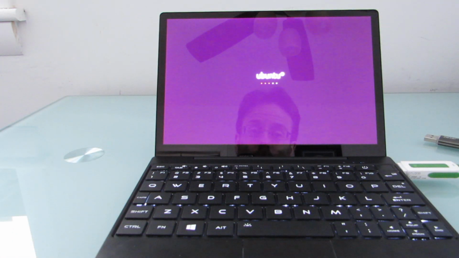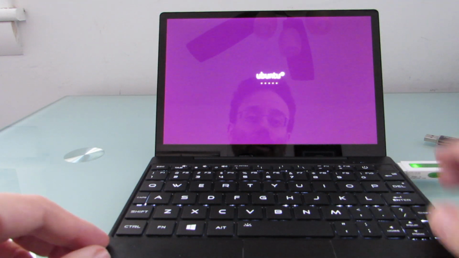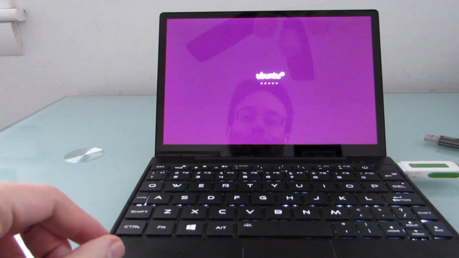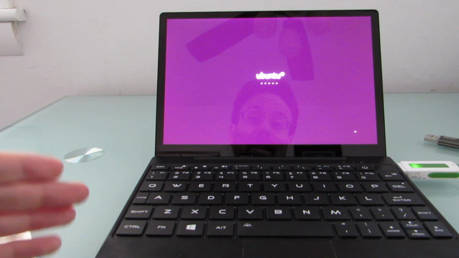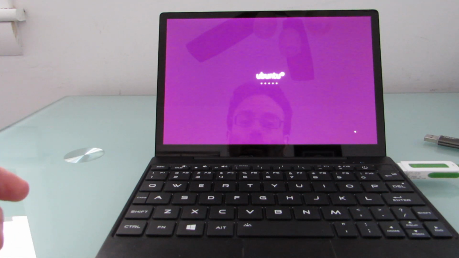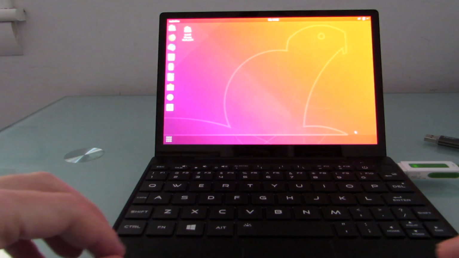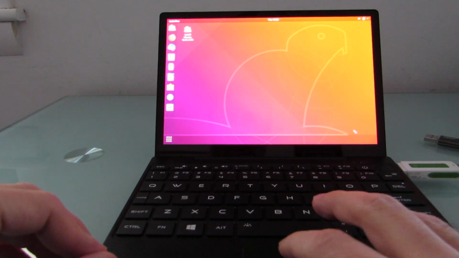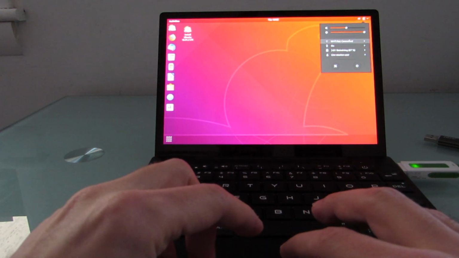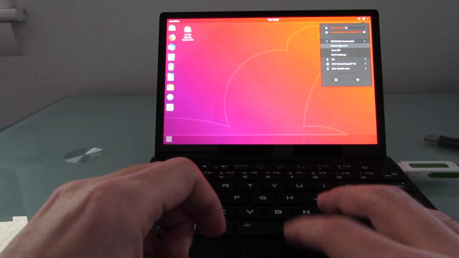If you wanted to try Ubuntu or Fedora or other operating systems before installing them on a hard drive, this is basically what you would often do, just boot them from a flash drive and see whether most things are working out of the box or not. If things don't work out of the box, that's not necessarily a death sentence. It sometimes just means that you might need to search for tweaks, but it's nice to know that you don't necessarily need to do anything special in order to get things working properly. And that does seem to be the case with both Ubuntu and Fedora.